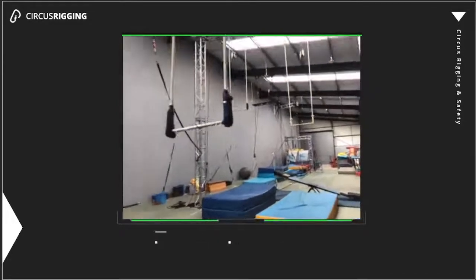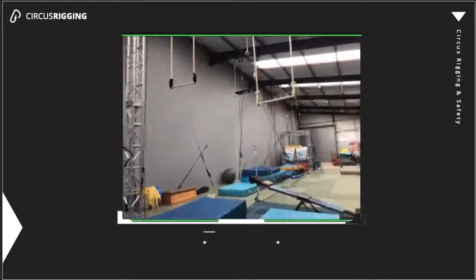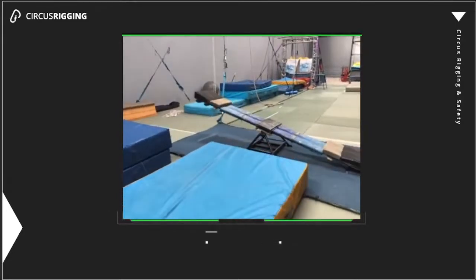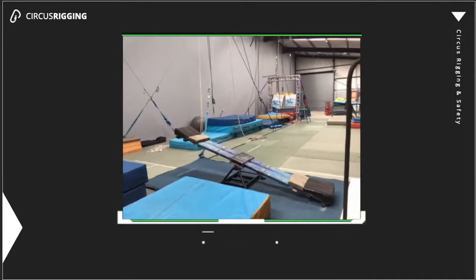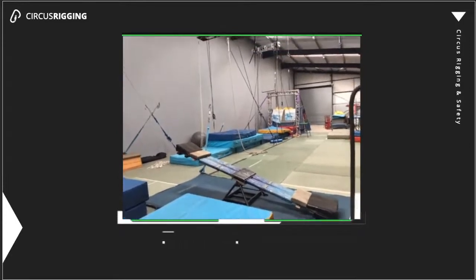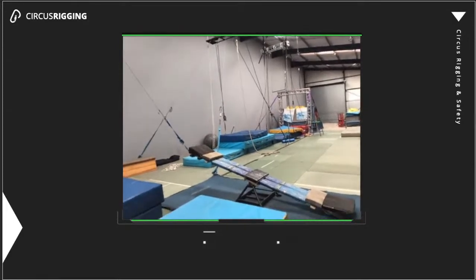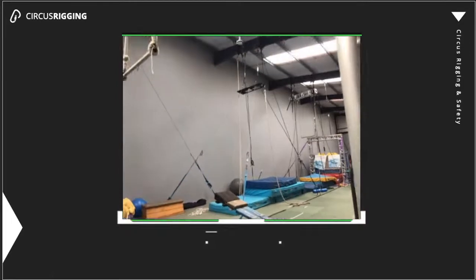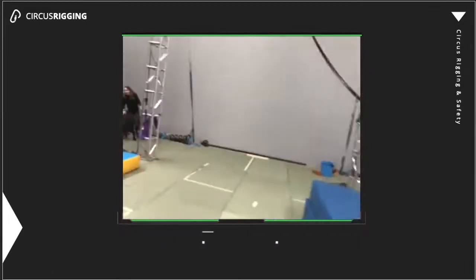There is a piece of equipment that Gab is walking towards at the moment, which is a teeter board. I do inspect that on a regular basis, but that was another piece of manufactured circus equipment, which I think will be interesting to have as part of this discussion later on. How about we start, as Chris suggested, by pulling out some round slings and having a look at some of those and see what we want to do next.